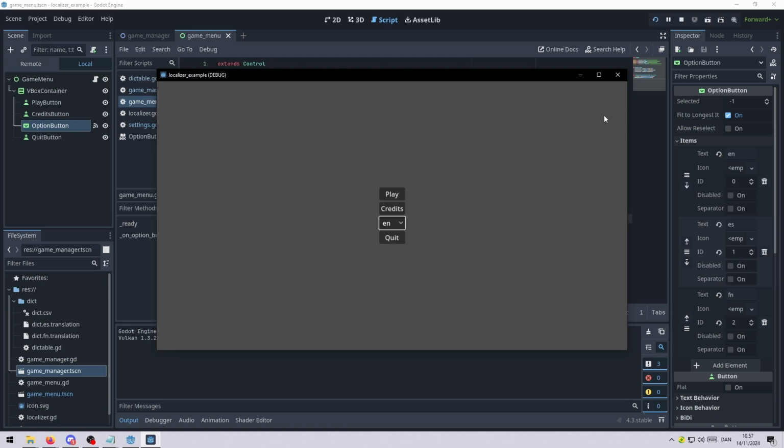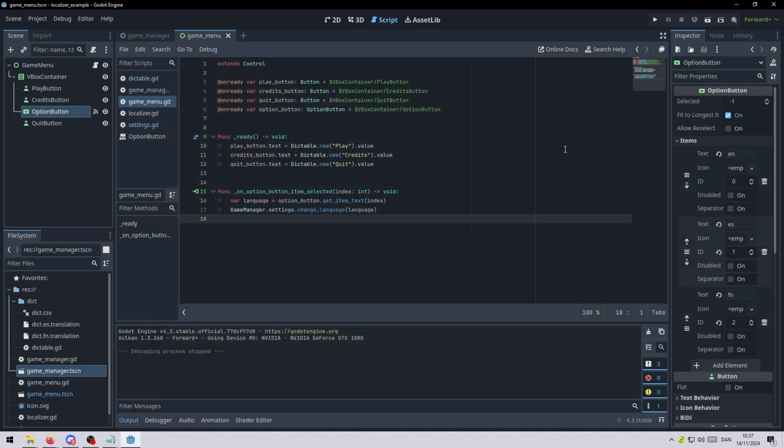And now everything that you have added as a dictable will now be translated, and also anything that you've made sure to be added into your dict.csv file will be translated. And that's it. So anytime you add something, remember to add it as dictable if you want it to be translated. One more thing for checking: have I actually added everything as a dictable type? How do I make sure that everything is added? I have a hacky way of this, but it works.